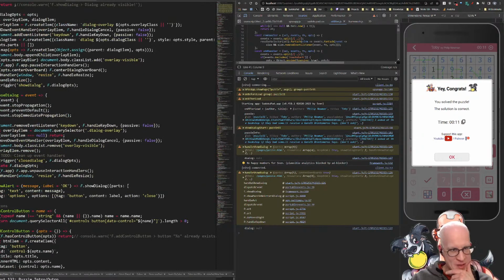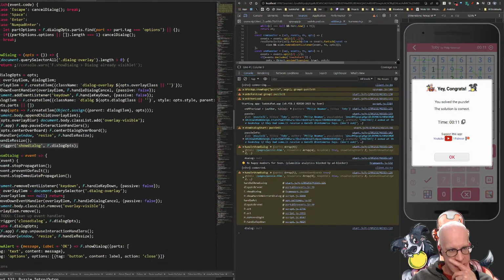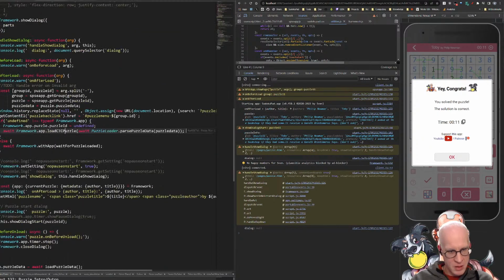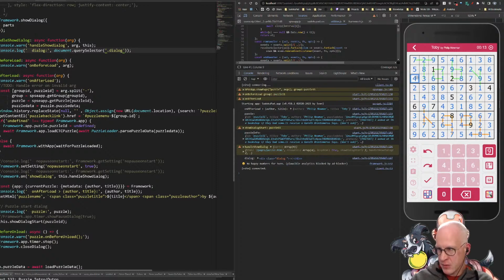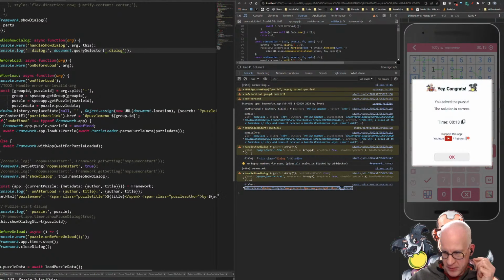So I'm guessing I'm dispatching this at a time when the dialog should already exist, right? There's no set timeout here. Dialog element, create element, dialog. So I might have to just delay this. Oh, wait, no. I forgot a dot. That's what I did. All right, so we will go here. Okay, we've got this dialog here.